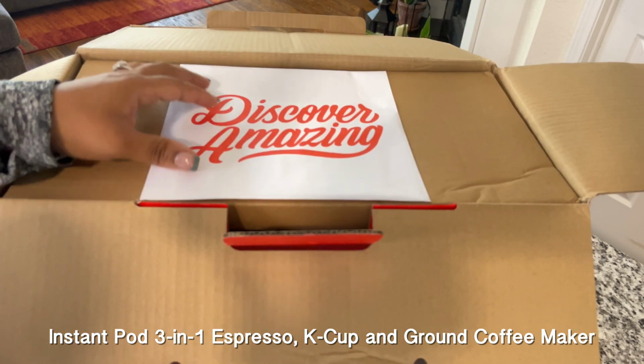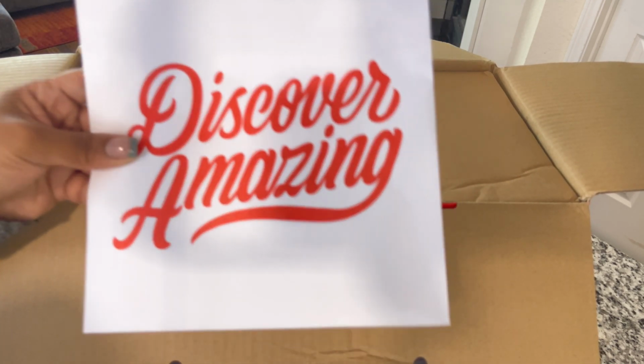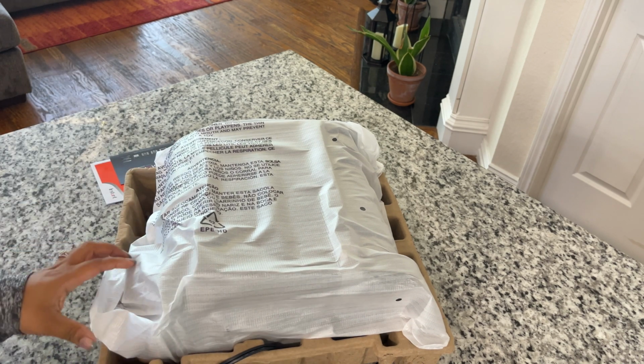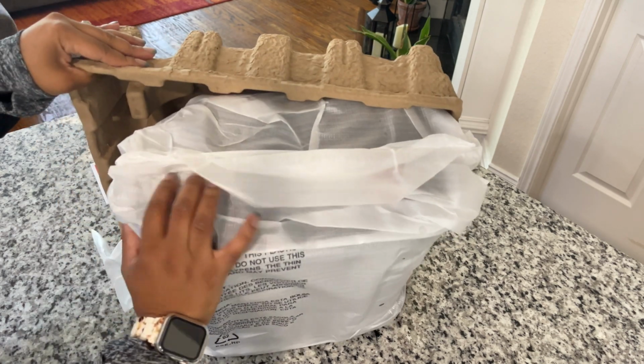It is compatible with K-Cup Pods, Nespresso capsules, and your own ground coffee with the included reusable pod. It makes everyone in my household happy. You are able to make cafe quality beverages at home. Now, I will say that it's compatible with Nespresso original capsules only, not the virtual pods.